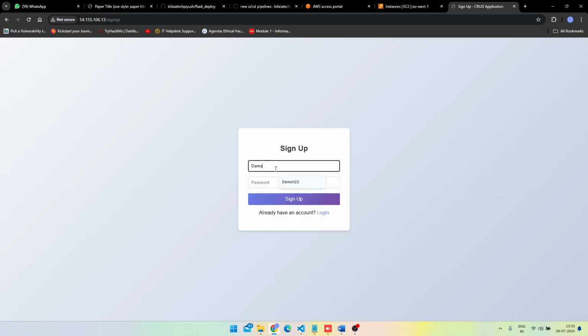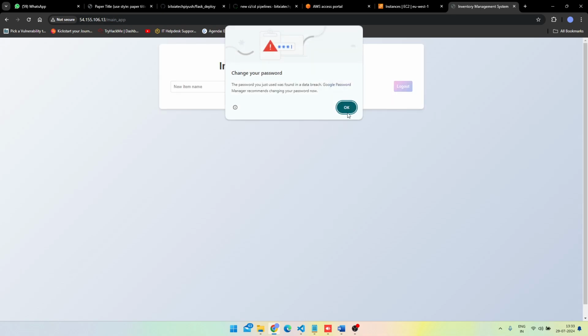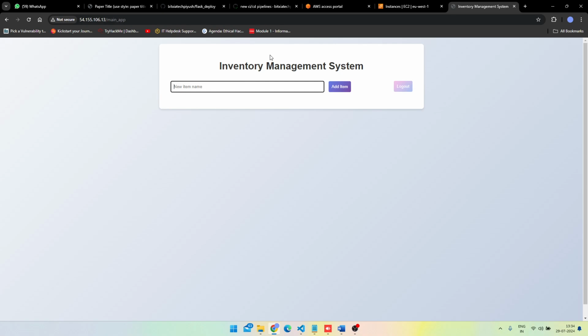I'm signing up as demo12345, and I'm setting the password as demo12345. So let me sign in with demo12345 and 12345 as the password. It shows the home page of the inventory management system, and this application will be generally helpful for logistics and to store inventory, and also to store information based on any of the domains in all the companies, to keep track or check if the items have been stored properly or not.